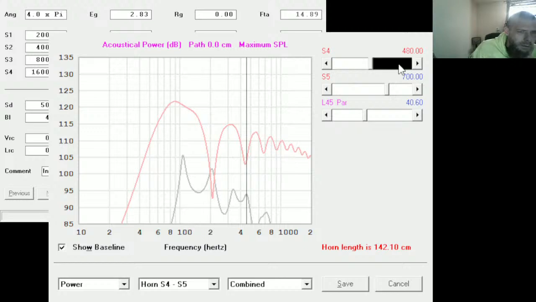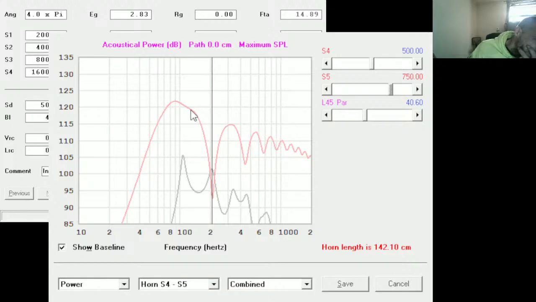So if I go bigger with S4, I can limit it right there to 200 hertz because my mid-ranges are good to about 100 hertz. And actually I can get them all the way down to 90 with ease.